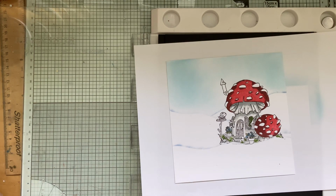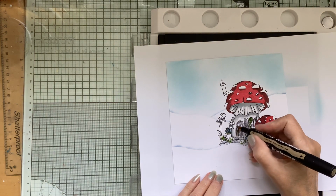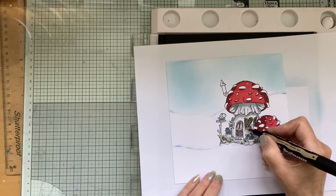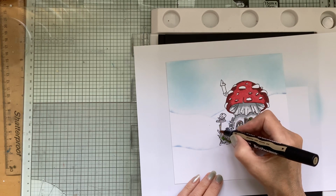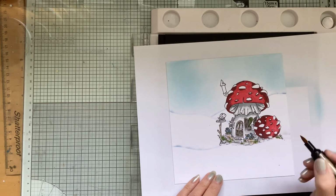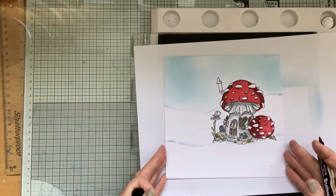So I need some browns now, which I thought I had out. So, the door. Nice little wooden door and wooden shutters. And the bird stand, which the little ladybird's up there. Plant pots. And that's a little shutter at the side there as well. Okay.